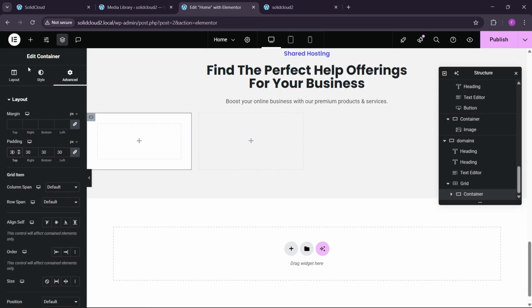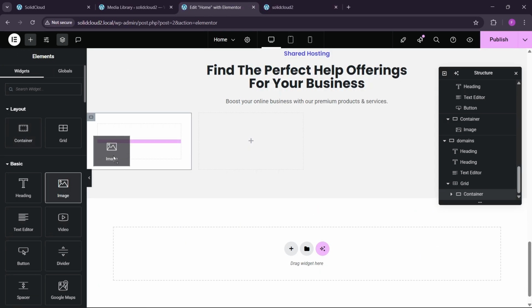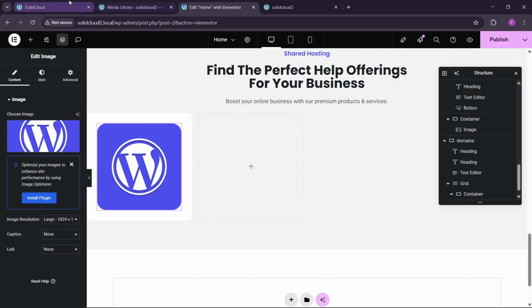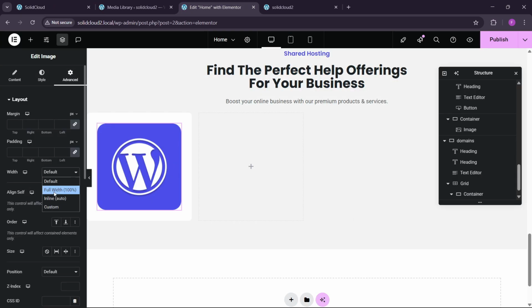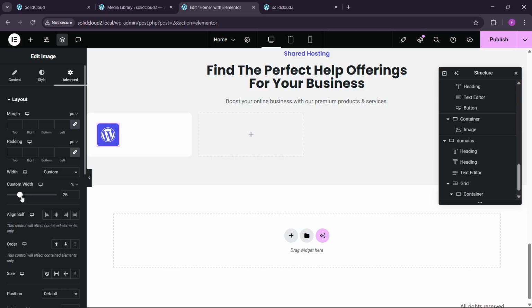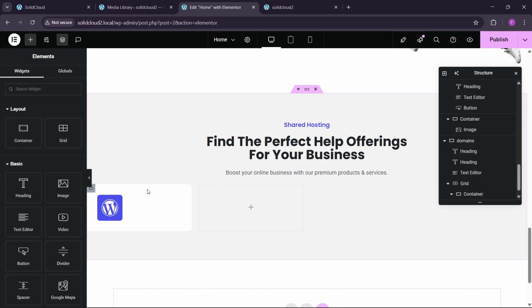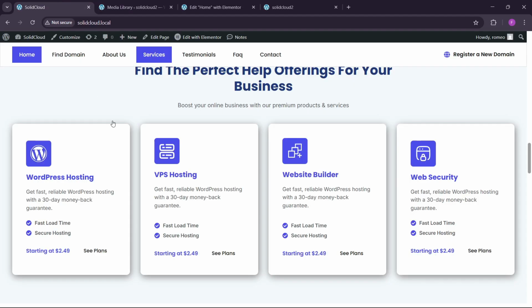Here we can add an image. So we can use this logo here. Let's go to this, and go to the custom width. Use 30.